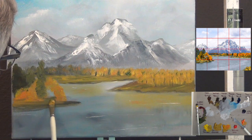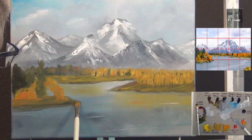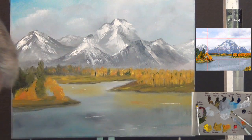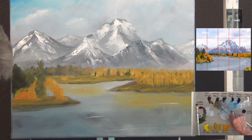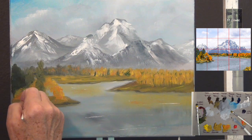Down here, I'm going to have just a little greenery there, like that. Script liner, come in here. We're going to put in some tree trunks, some things going on in here like this.